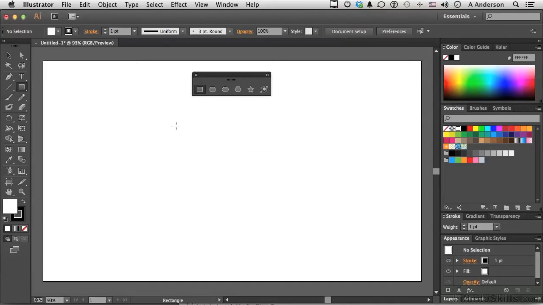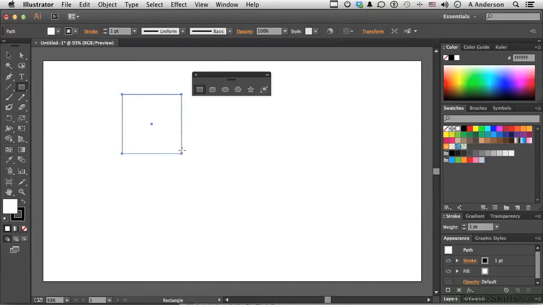If I draw, you guys know this, basically, I can draw a box. Now, the modifier keys: the Shift key, pretty common, draws a perfectly proportioned square. The Alt key allows me to draw in and out from center. Now, that's the Option key on a Mac, Alt key in Windows. And if I hold the Alt or Option key down and the Shift key, see, now we're getting complicated, basically, I can draw a perfect square out from center. Now, if I let go of my mouse first, then you can let go of the modifier keys.